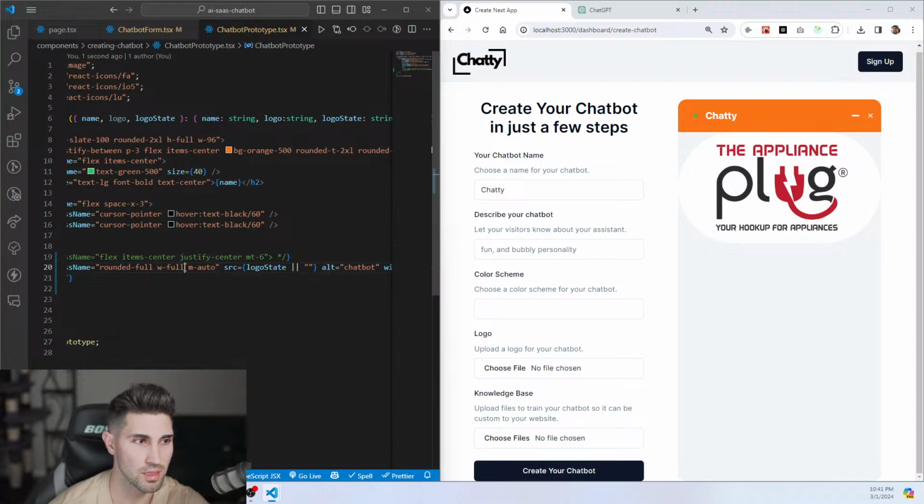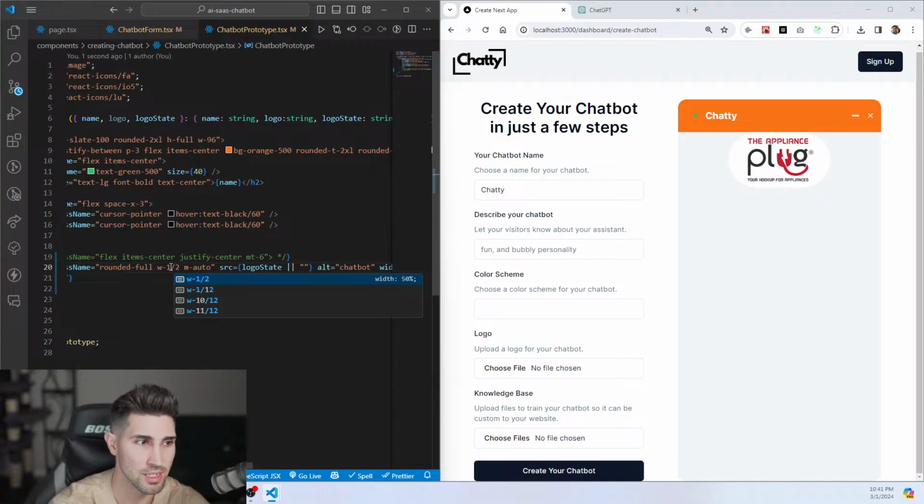Maybe with half. Let's see if it does margin on buff. Okay, so that works. So that does take out one less div. Akil, you are right. You can make as many divs as you want.